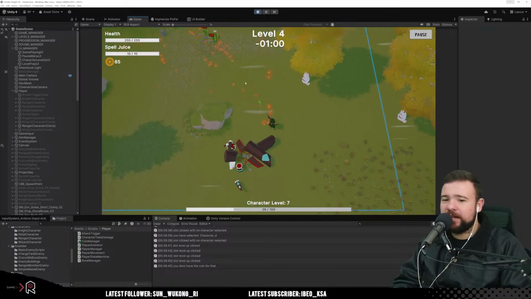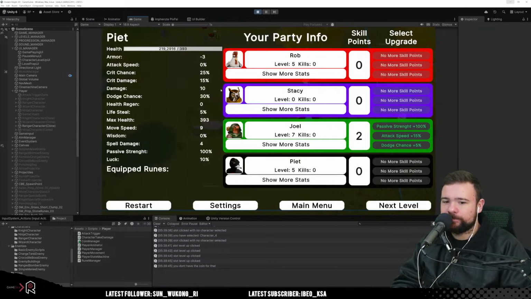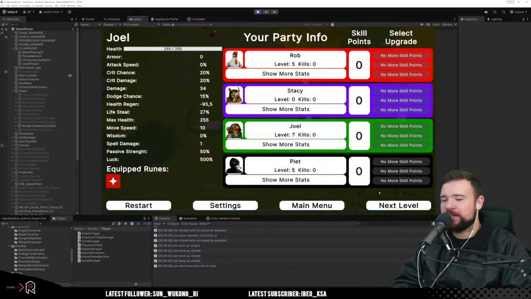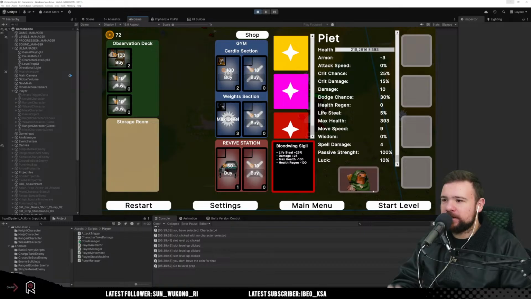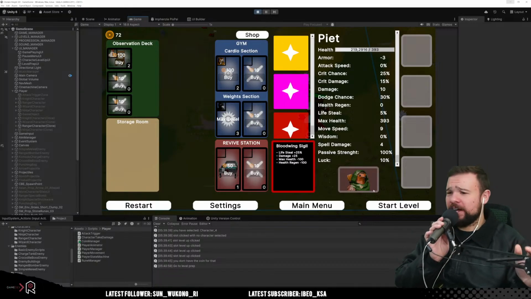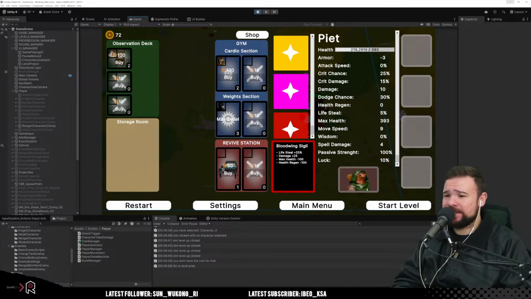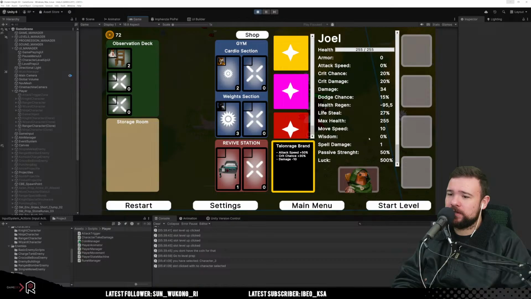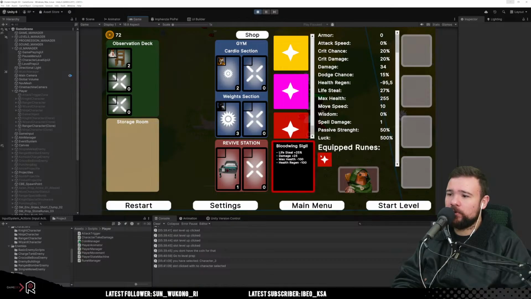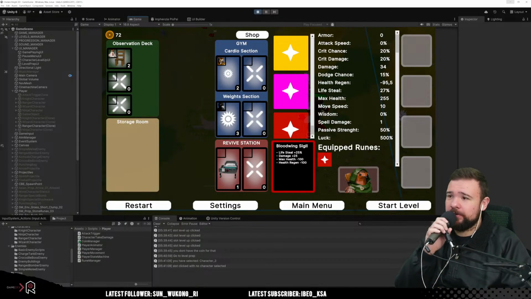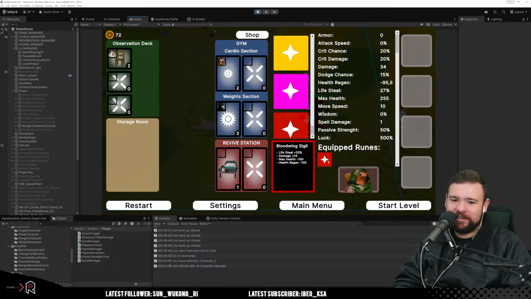I can already tell that my enemies are not strong enough anymore. But I think it's because of the ranger. So the ranger obviously has a 500% luck stat, which means I'm basically guaranteed to get runes, and the runes are very powerful. Some of them, at least. Okay, we'll try that.